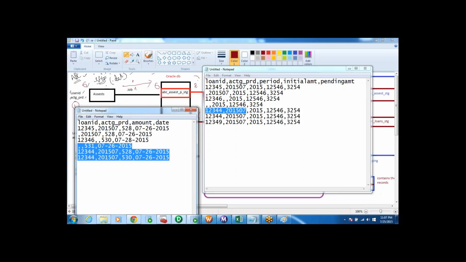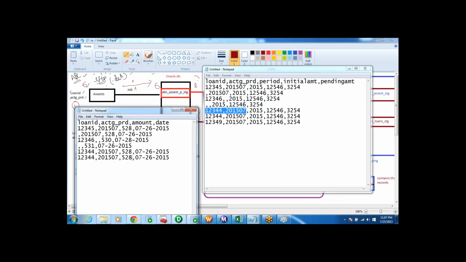Okay. Your point is correct if at all I have the data in this way. If your project architecture says that all the columns are treated to classify a record as duplicate, then you are right. I will load one record into my main table, and the rest I will throw into exceptions. That will be really correct. Okay. Yeah. Thank you. All right. Fine. Thanks for the question.